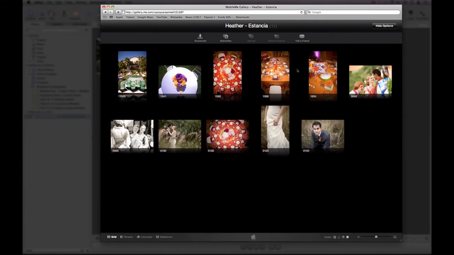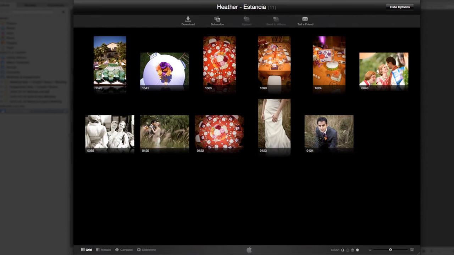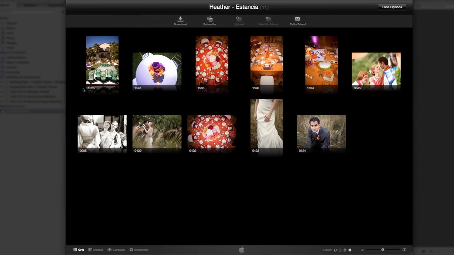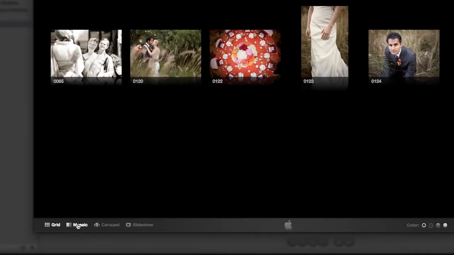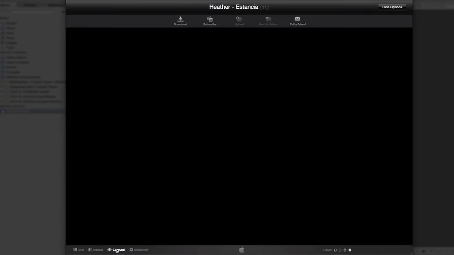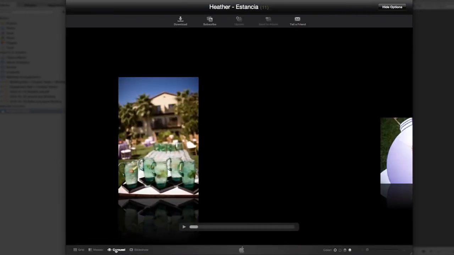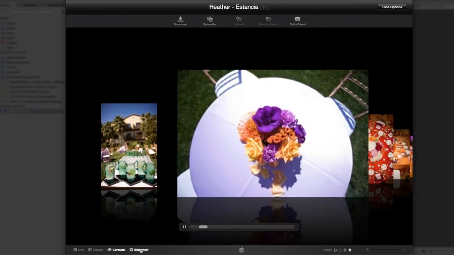I'm gonna switch over to Safari and take a look at it here. So here are some of the images in a similar MobileMe gallery. And there are a few options here for whoever is looking at this gallery or receiving the gallery. They can see a thumbnail view. They can also double click and see the individual images. They can click through and see a mosaic, which is beautiful. Also, a carousel version is an option for their viewing, or a slideshow.